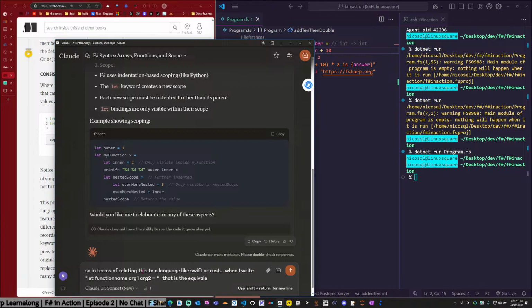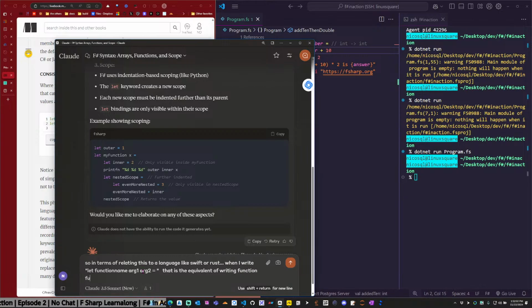that is the equivalent of writing function, function name, arg1, arg2 with types or whatever, return fat arrow type, some logic, return value.